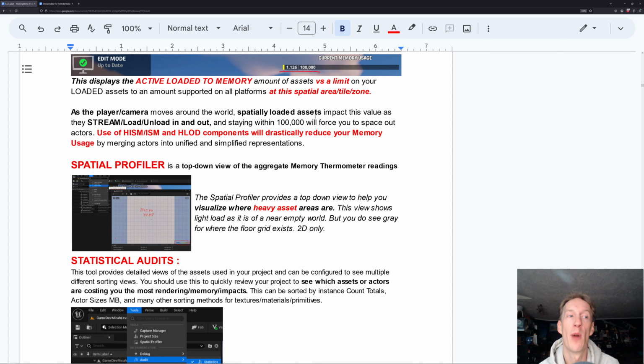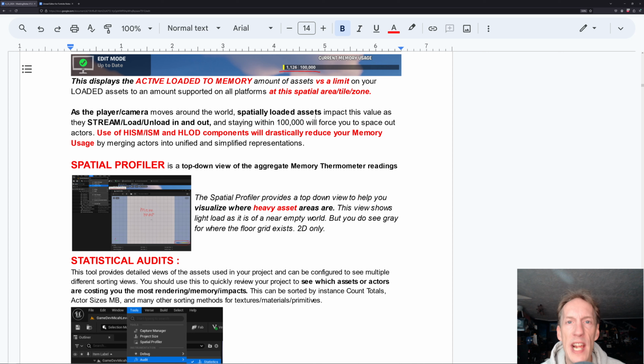With how I have my levels set up right now, with a streaming distance of 0, it's only the HLODs, and everything immediately unloads spatially. So I have no actors in the world. All I'm ever looking at is the HLOD. That's extreme. And, well, that's what I do, right? I'm a performance guy. I'm going to show you the most extreme examples.